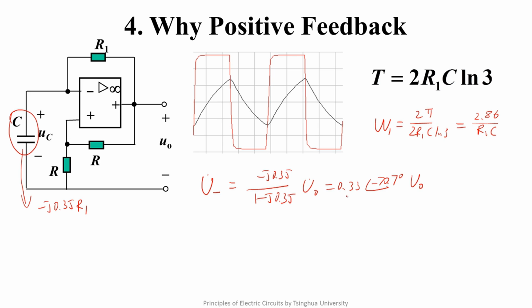From the aspect of magnitude, 1/3 of the output feeds back to the inverting input by negative feedback, but in the positive feedback, 50% of the signal feeds back to the non-inverting input. The circuit has both negative feedback and positive feedback, but the positive feedback signal is larger. So overall, this is a positive feedback circuit. Well, this is the end of this lecture.